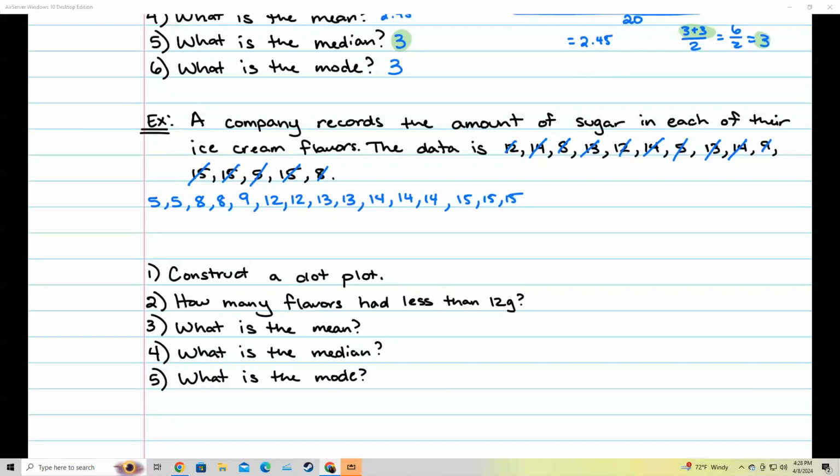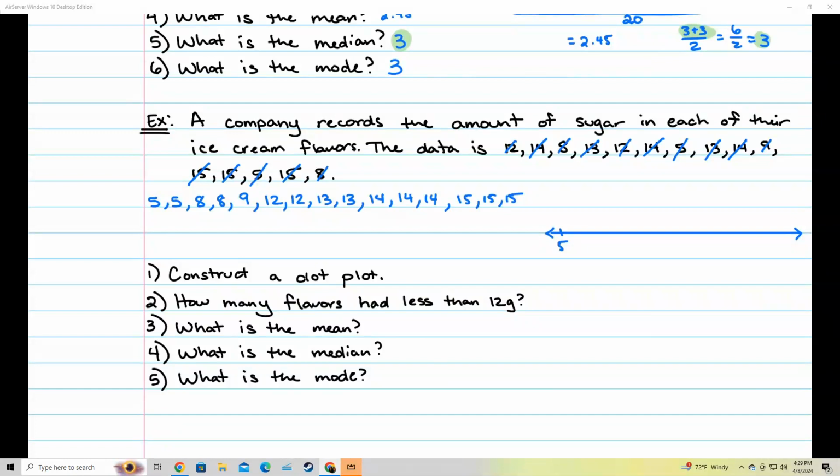Now that I have it in order, I'm going to create a dot plot, okay? In order to create the dot plot, I'm going to construct the number line. Now, the nice thing about writing stuff in order is you should know where your number line needs to start. Like the smallest number I have on my number line is 5. Now, again, the next thing that students would want to do is maybe write the number 8 because that's the next number that they see on the list. But we're going to treat this as a number line.